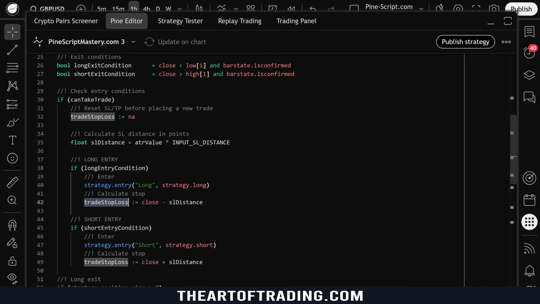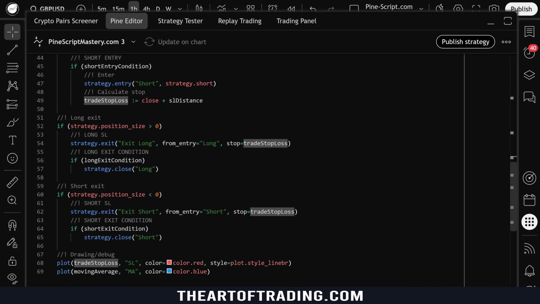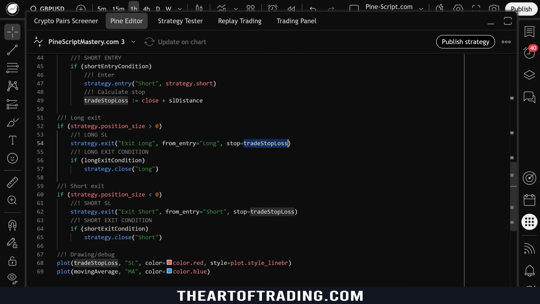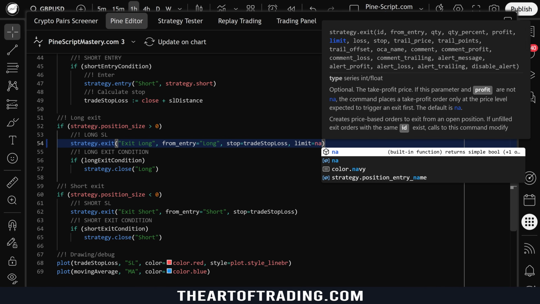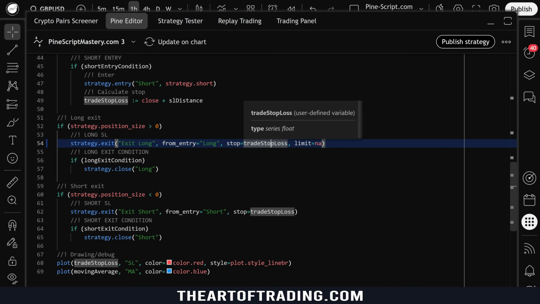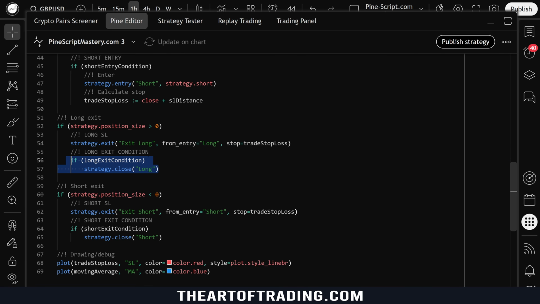We still need to save our trade stop loss price, but instead of using our take profit, we have different exit code now. So now we check if we are in a long trade, our position size is positive. First, we want to check our trade stop loss value to make sure price hasn't hit our stop loss. Now, if we exclude the profit, or sorry, the limit or profit, if we exclude this value or set it to na, then our take profit will be ignored. So we will remain in this position until our stop loss is hit or the trade is exited for some other reason. And that's what this code here does.